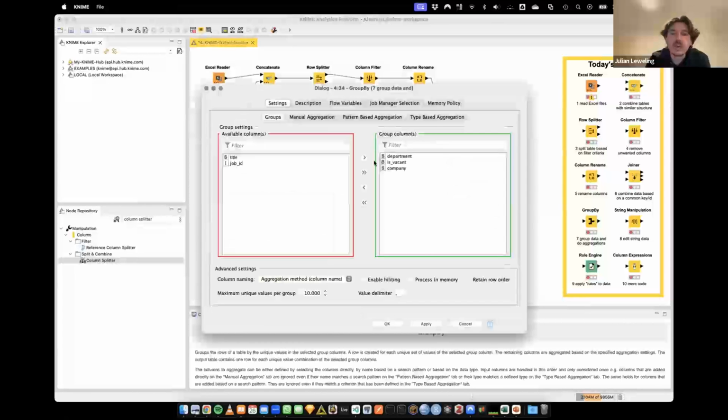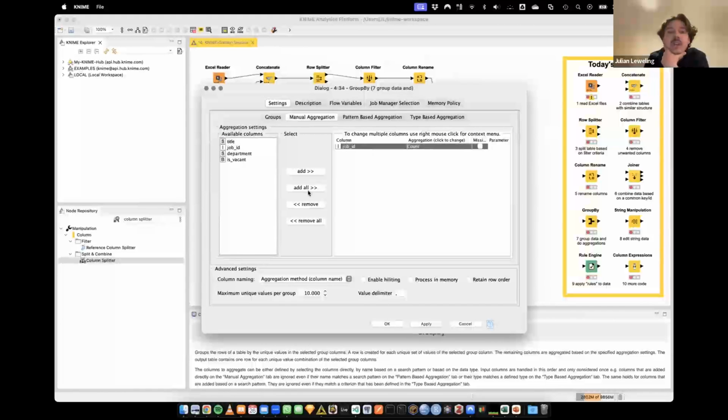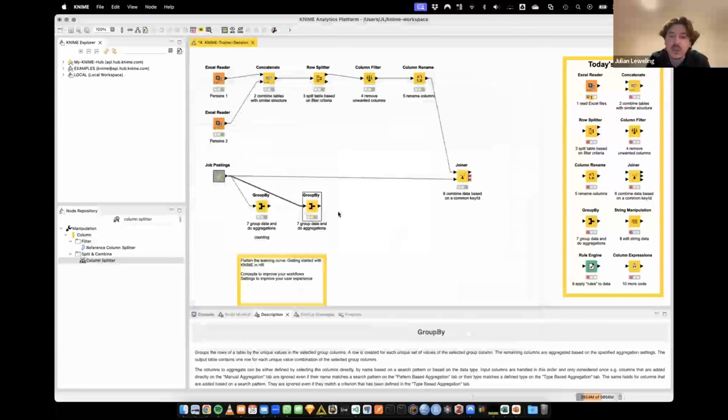I can do this by using the group by, just taking the company. And in the manual aggregation part, there are also non-numeric methods. I can now say I want the department and I want to concatenate the departments and I want to unique concatenate it. And I can also enter a delimiter and I use a special sign, a so-called escape character and an N, which is a new line.